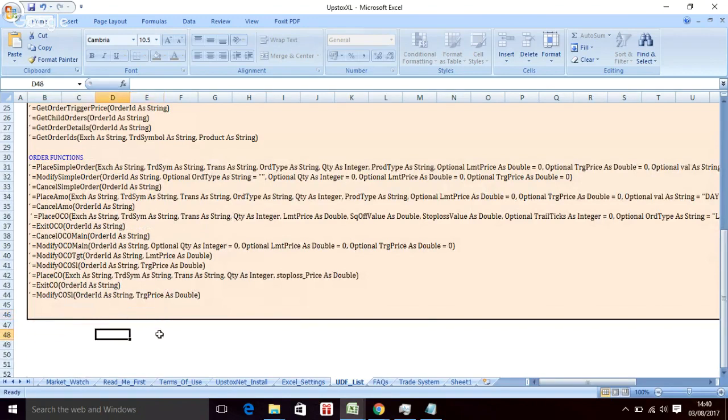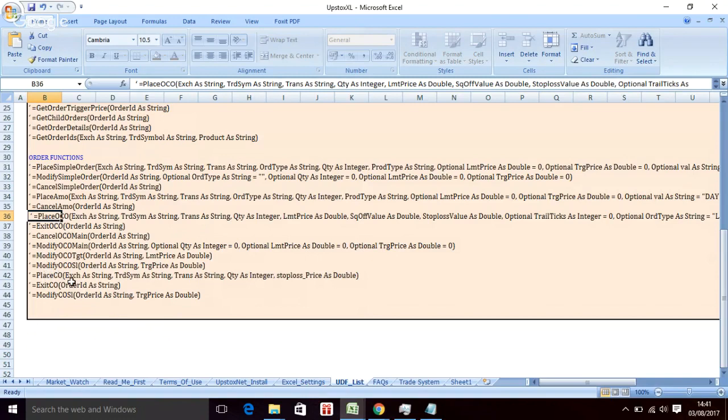If you want to write something like, if something like this happens, place a simple order for this particular scrip at this particular price, then this is the function that you need to write. If you want to place a simple order, you need to use place simple order. If you want to place an AMO, then this. If you want to place an OCO, which is nothing but a bracket order, you need to do this.